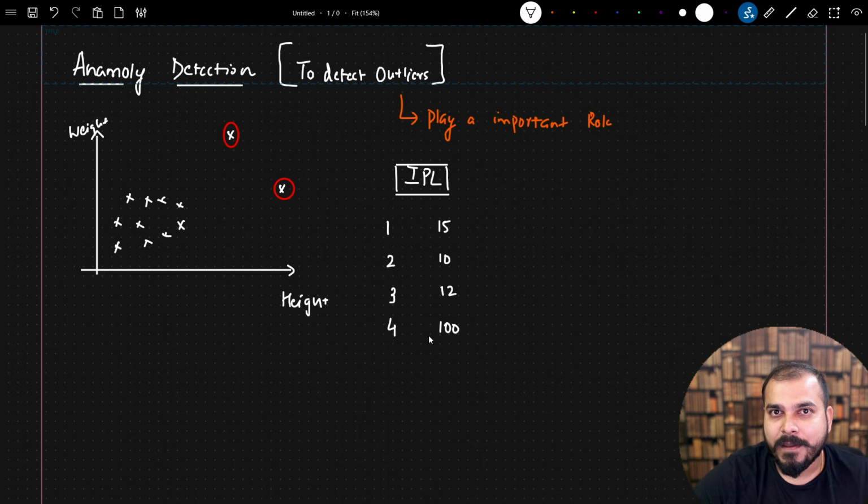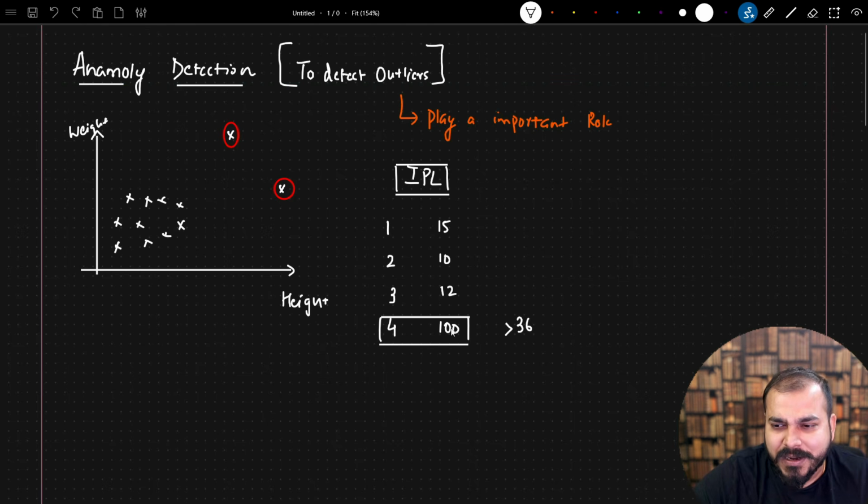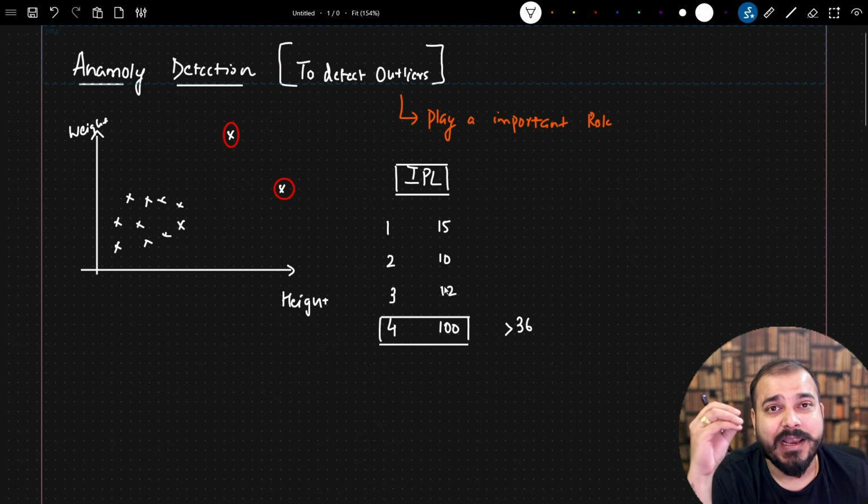Is it possible? It is not possible, right? Because in this case, what is the maximum number of runs you can score in an over? It is 36, right? If something greater than 36 is coming, obviously, by using a different anomaly detection technique, I can find out, yes, this is a specific outlier, or this is completely unique from all the other overs. So this kind of uniqueness, I really need to find out from a specific data, right?